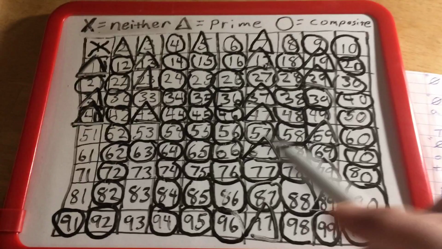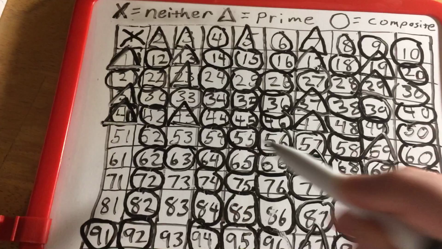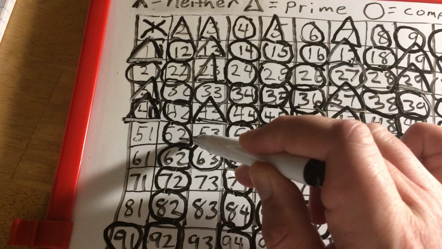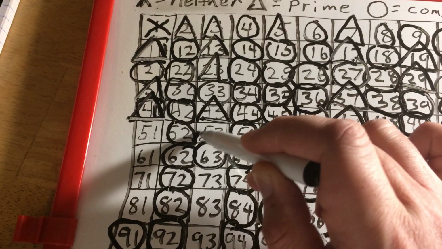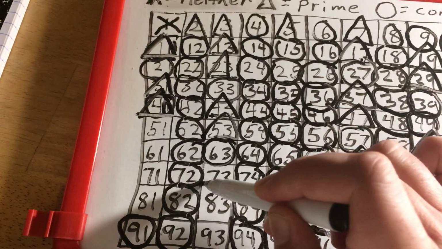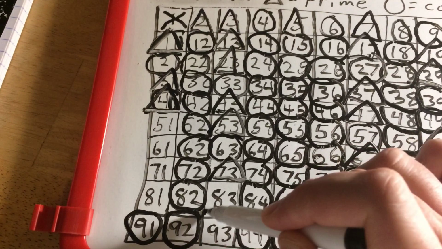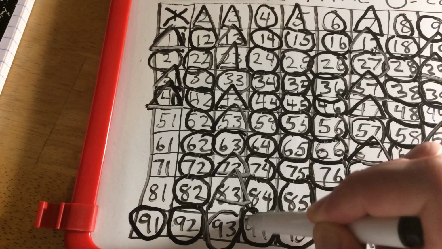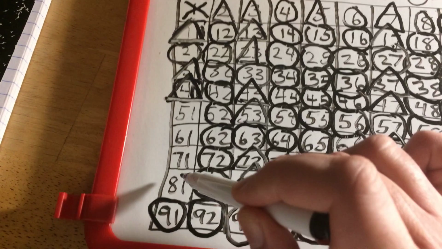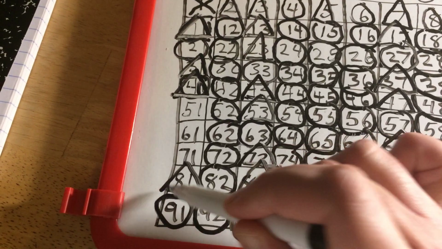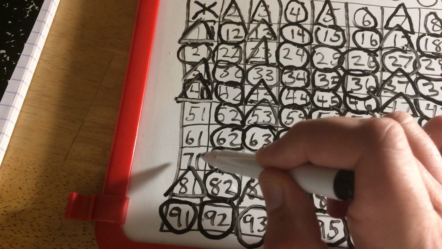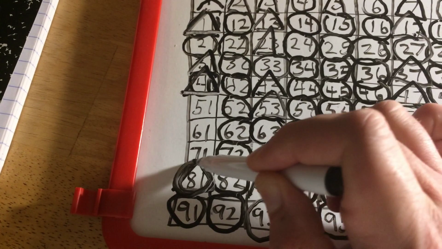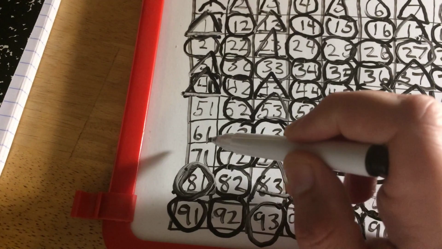Well, no, we didn't. We forgot these over here because of the way we did it. 5 plus 3. That is a prime. 7 plus 3, prime. 8 plus 3, prime. 9 plus 3 is 12. So it's a composite. 81. That's 9, multiple of 3. So 9 times 9, right? 7 plus 1 is 8. I'm sorry, this is a composite because it's a multiple of 9 and multiple of 3. 8 plus 1 is 9 and it's a multiple of 3.